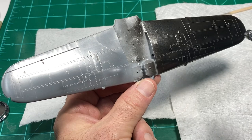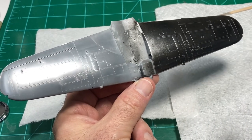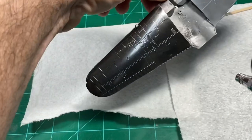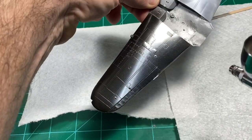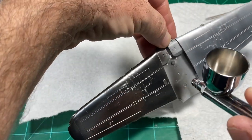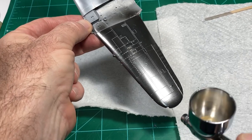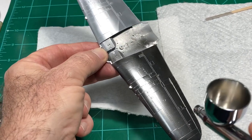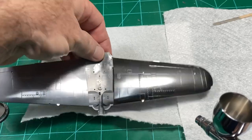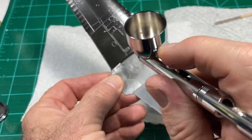Now let's try it on the primed side. Light overlapping coats here, and it's always going to take a little more over black than it would over bare plastic. Wow, holy smokes — I am really liking this so far. I just change directions; it gives me better coverage, and some say the flakes end up oriented differently — I don't know if there's truth to that, but it could be crazy enough to be true.